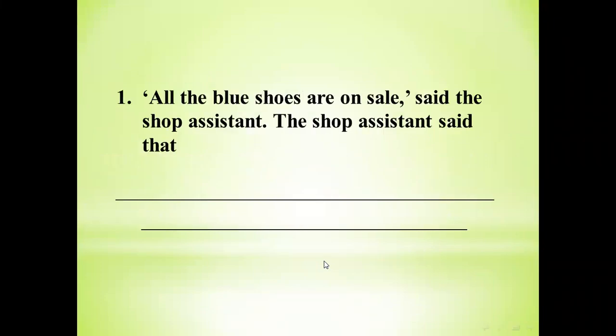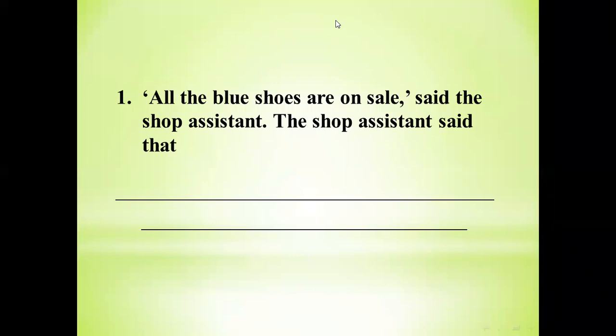Let's rewrite the following sentence in reported speech. Okay? This is direct speech: all the blue shoes are on sale. Here we have a quotation mark, and here we have another quotation mark. So this sentence is direct speech. Who said these words? Said the shop assistant. So if I say the shop assistant said that, who can complete the reported speech?